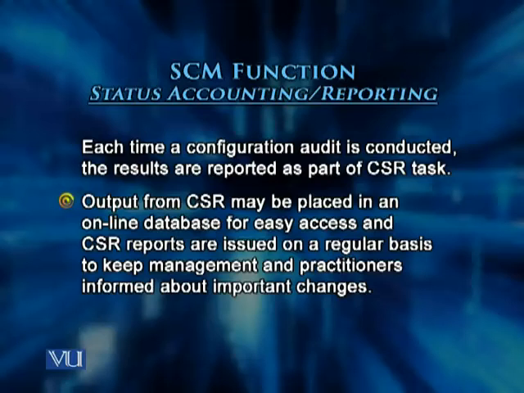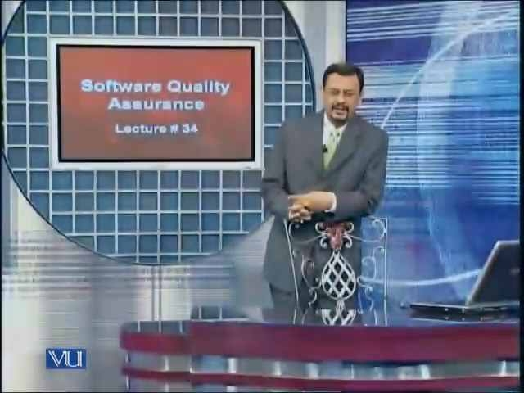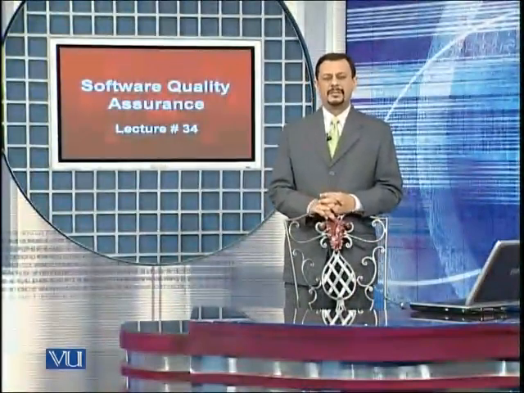Output from the CSR, that is the configuration status report, may be placed in an online database so that all participants of the project will have access to it. This will help everyone to be current and to know what is happening, and the practitioners and managers will remain informed about important changes, the changes that they are particularly interested in, and overall how the changes are happening.